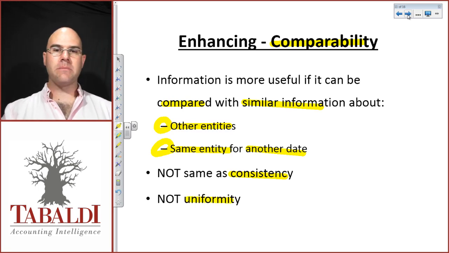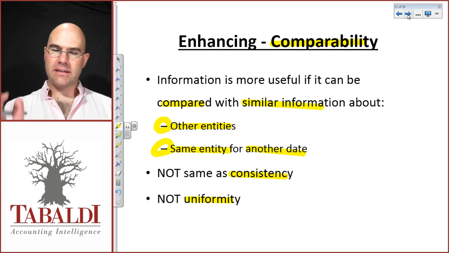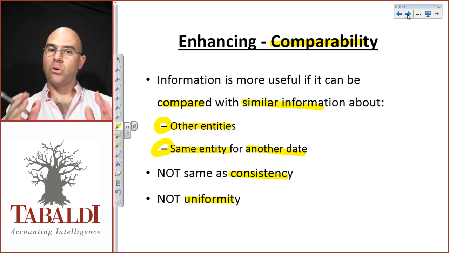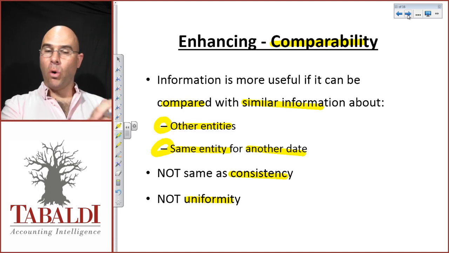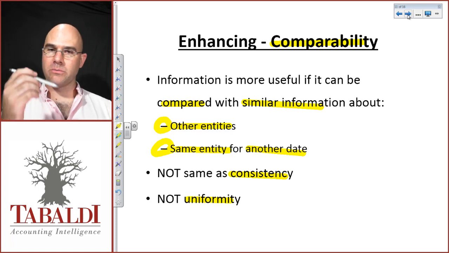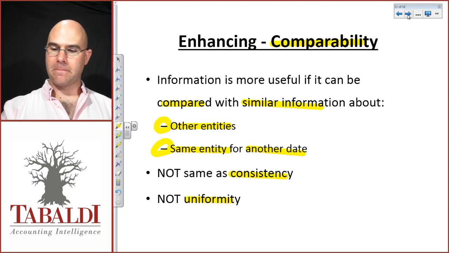Uniformity is not the same as comparability. Uniformity says everything will be treated as the same. So like and unlike, okay, are treated and look alike. Whereas comparability says that like things must look alike and unlike things must look different. So if I have revenue from services, all revenue from services must be comparable. But I must not try and make revenue from sale of goods look the same as revenue from services. So that is the difference between uniformity and comparability.